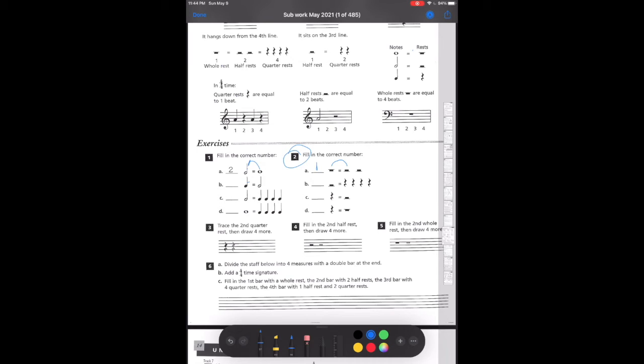If I was going to do this one, okay, this is a half rest. How many half rests would be the same as 4 quarter rests? So how would I make it equal? How many of these do I need to equal that? If I number this 1, 2, 3, 4, but this one would only number 1, 2, I have to do some kind of adding. Try your best. Those can be tricky if you don't allow yourself to think a little abstract. Some of you might be a little concrete for that.